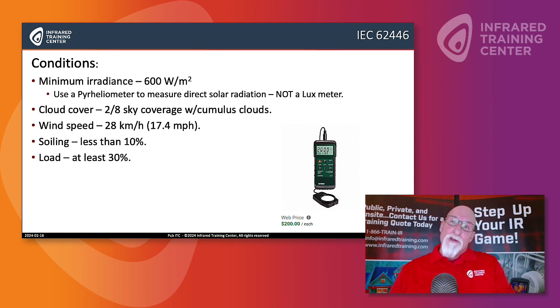Now, what are the conditions that the International Electrotechnical Commission, which we know as the IEC, what is it that we're looking for to give us the ideal monitoring conditions when we do the inspection? And so what we really are looking for is better than 600 watts per square meter. This is the actual amount of energy that is coming from the sun, radiant energy, to the actual panel. Anything less than that, the panels are not loaded enough. So early in the morning, probably not loaded enough, or just before sunset, not loaded enough. So what we need to use is a pyrheliometer. It's not a lux monitor, which you would use for, say, LED lights.